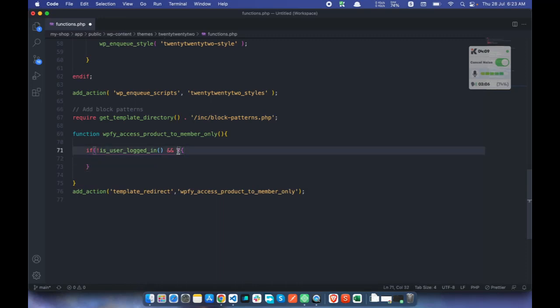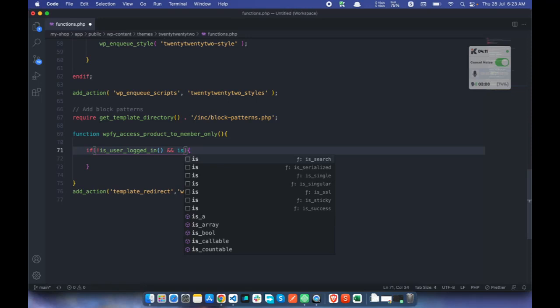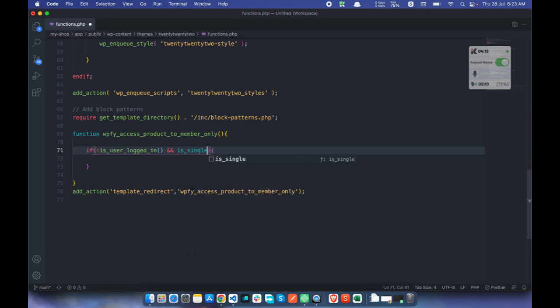For that we can use the function is_singular, and here will go the post type name. My post type is product in this case. So this means when the user is logged out and is trying to see the single product page, then this code will be executed.